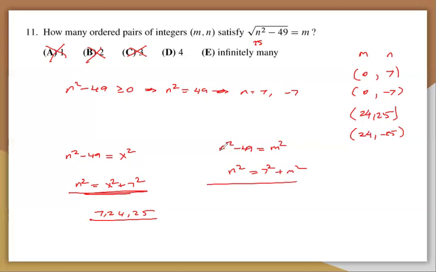Some people may wonder, how about changing the sign of the 24, because that satisfies the equation? But we cannot have a negative value when you have the square root of a number. So this result has to be positive, which is why we have only 4 solutions. So that was number 11.